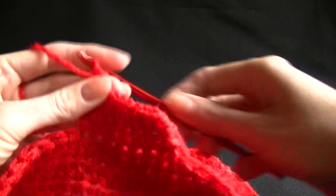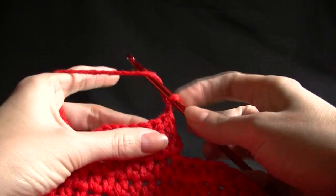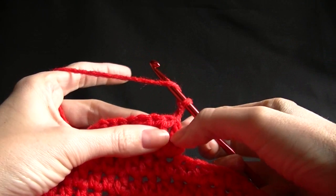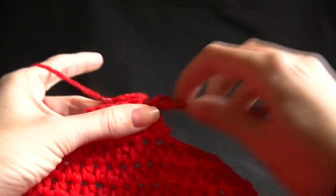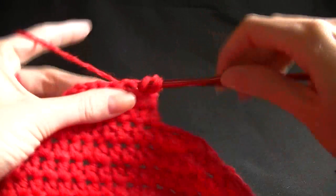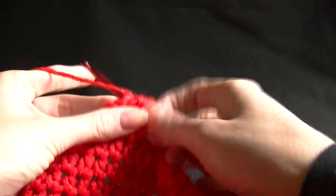Chain 2. Now if you're using a single crochet, you only want to do a chain 1. Or a chain 3 if you're using double crochet. So missing the first stitch, going into the next one. And we're going to repeat this row until our ear flaps are long enough. You can make them as long as you like.